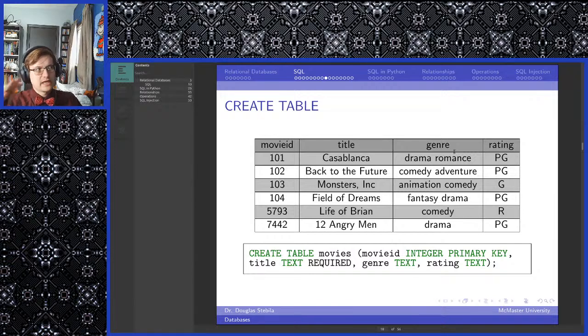In theory, I already created the table, so I'm not going to recreate it. In theory, the movie ID should be a primary key because ID numbers, generally speaking, should be unique for every entry, just like your SIN number uniquely identifies you as a person. We might say that the title of the movie is required, but it may not be required to provide a rating or a genre, even though there is a rating "not rated", so it's not like you'd leave it blank.